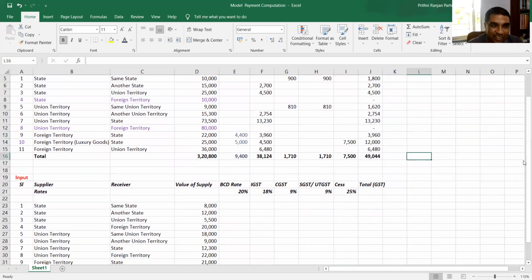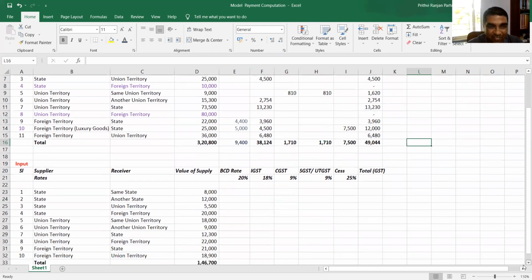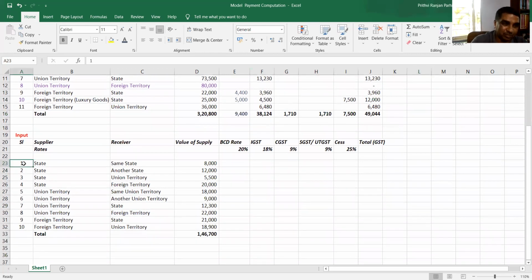Now let us come to the input part. Let me change all this.